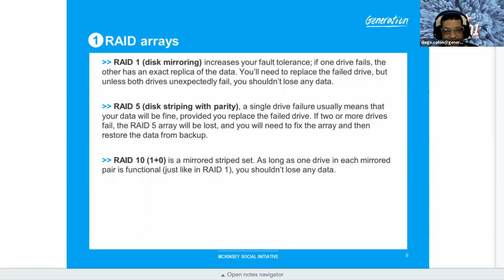RAID 0 has 0, RAID 1 has 1, RAID 5 has 1, and RAID 10, as long as it's not the identical mirrored drive, you have up to 2 hard drive failures. Same thing with 0 plus 1. You have up to 2 hard drives technically that can die, as long as it's not the one containing the exact same data.